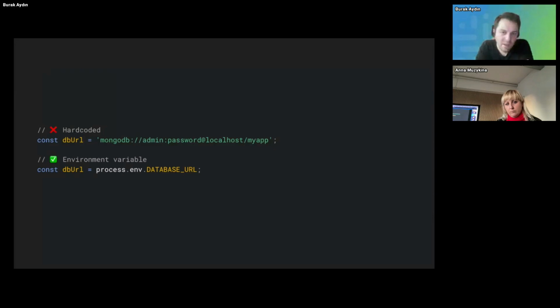The fix is using environment variables from the start. Never hardcode secrets, even for tests. Set up environment variables in your development environment. Frameworks support .env files that aren't committed to Git. Know your secrets and list them all. Make sure they are not exposed in your code. You can use search tools provided by your code editor to find them.